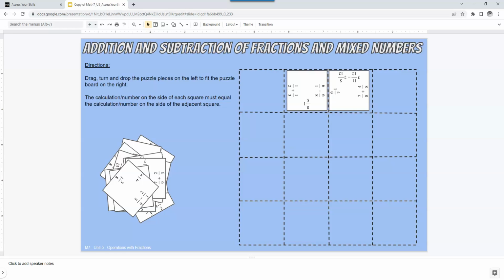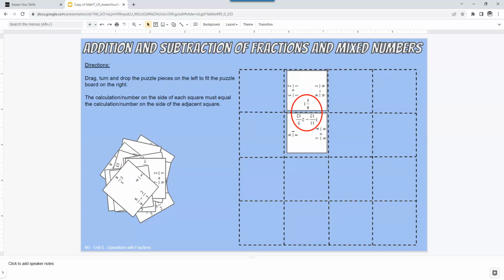So if I wanted to find the correct puzzle piece, I would need to search in my puzzle pieces to the left for the answer to 8 over 9 subtract 1 over 9. Let me just move a puzzle piece again, and let's consider a different scenario. Now I want our focus to be on the 1 and 5/8 and the 3 and 11/12 subtract 2 and 5/12. So we do have a calculation and we do have an answer.